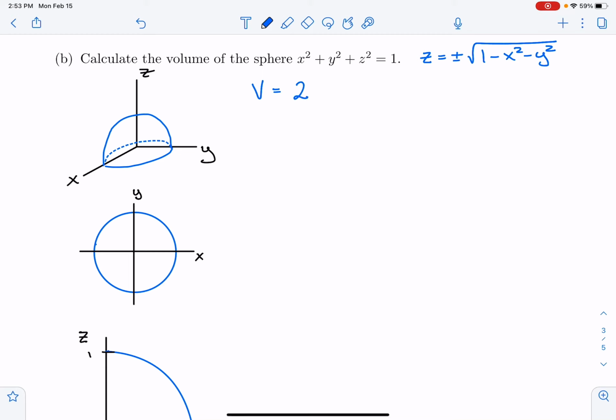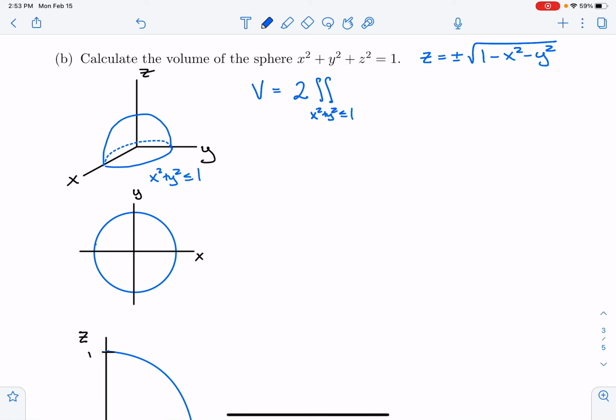And then I want to integrate over, you can see that the region that I want to integrate over in the xy plane is the region x squared plus y squared is less than or equal to 1. Okay, so that's the region that I want to integrate. I'm going to actually show it right there. And so I'm going to think about this as just a double integral over that region. I'm going to just call it x squared plus y squared is less than or equal to 1 first.